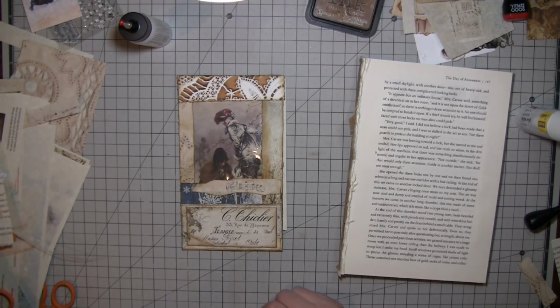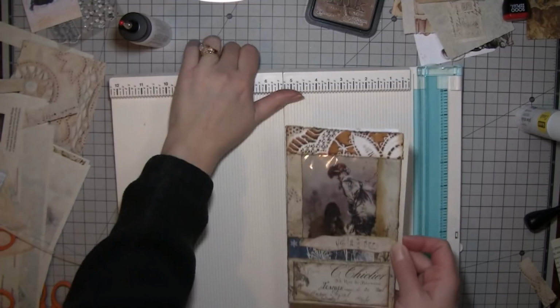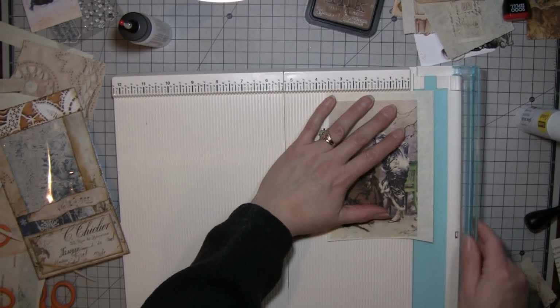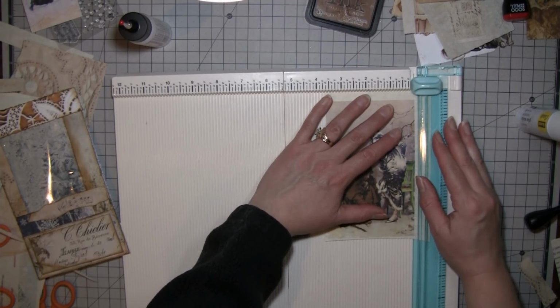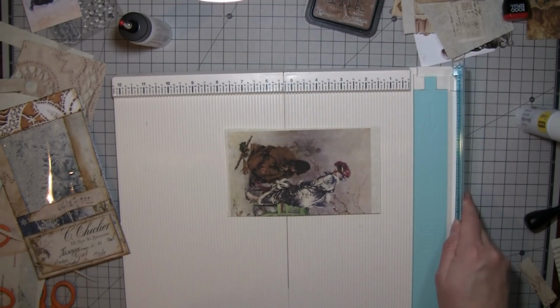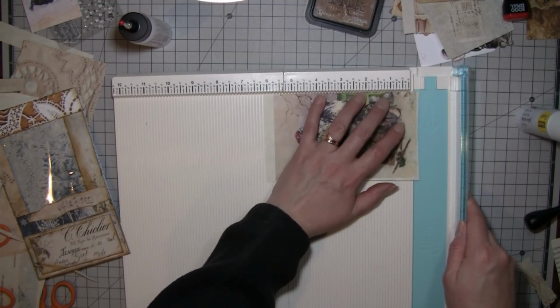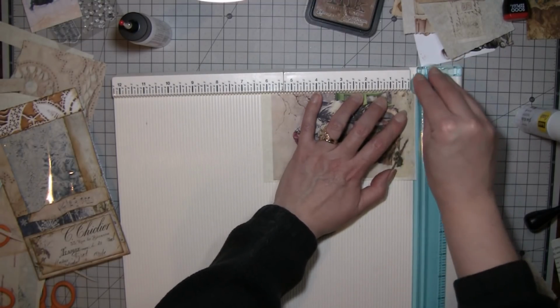Yeah, I just like the colors in that one better. And those are like the biggest ones I've got, so I want to use one of those. I love his hat. It's that old, I don't even know, French military sort of look to me. I don't know, I could be totally wrong. I think that's right, but this edge is not straight, neither is that one, so I think I need to come from this side, hold it down.